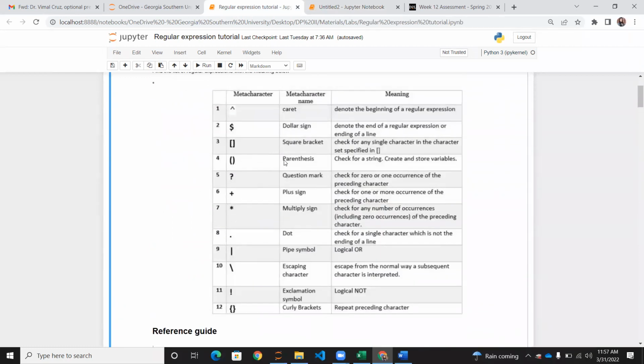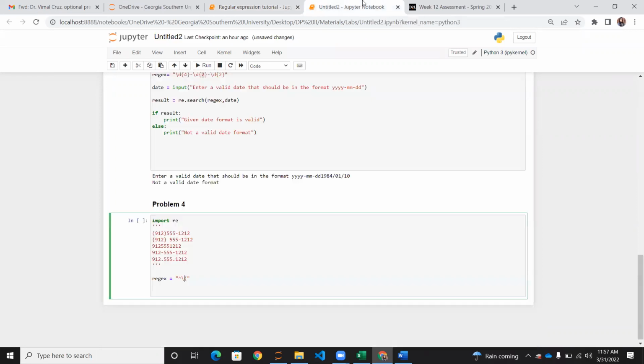What is the other meaning of the parenthesis? It checks for a string and creates a stored variable. So we don't mean that here. We mean the literal parenthesis. Giving the escape character means we don't mean that parenthesis meaning. We mean the literal open bracket, because we are going to validate this thing here.